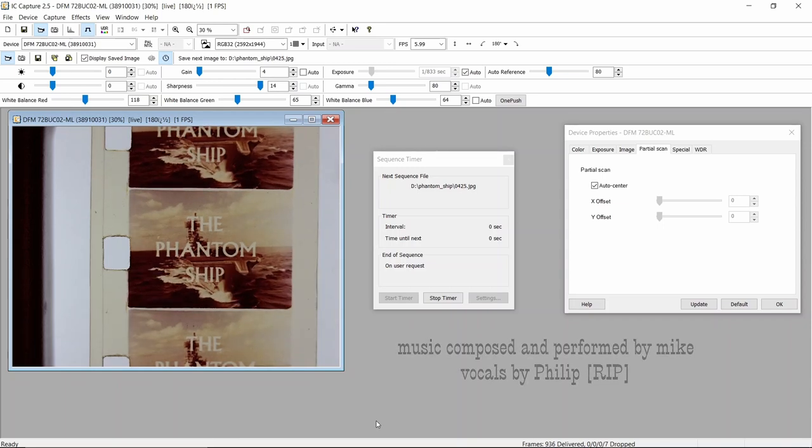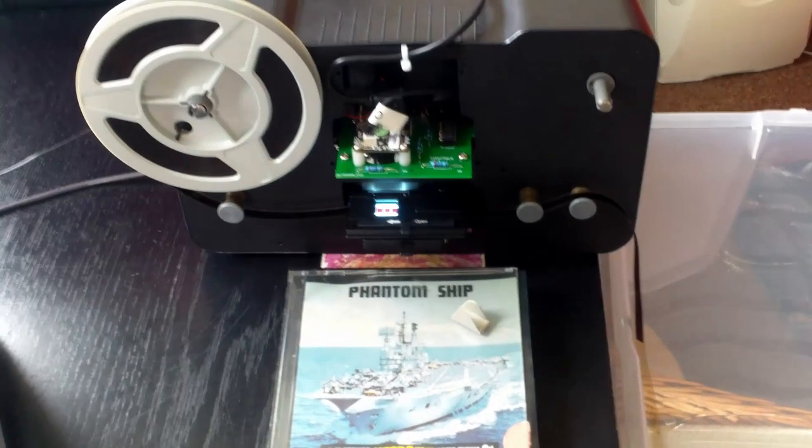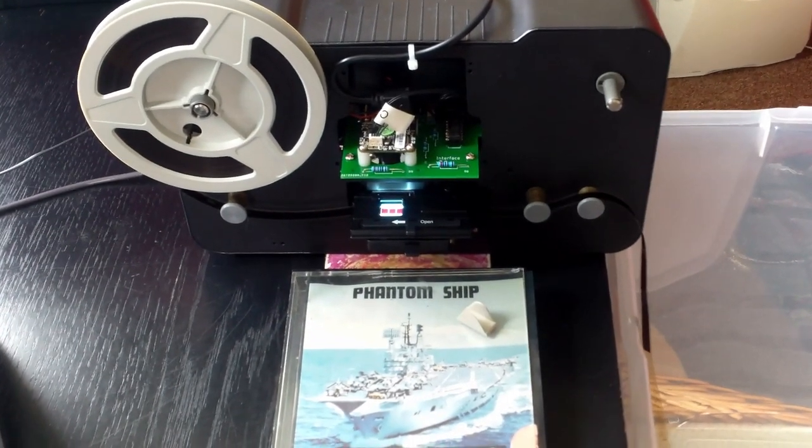Great film. It's gone red now. It's suffering from cyan dye failure. And because we've done an overscan, it's going to be really difficult to do any colour work with this. But there it is. Look, from Fletcher Films. It's about 125 feet. And there's my very posh plastic box that I let the film drop into.